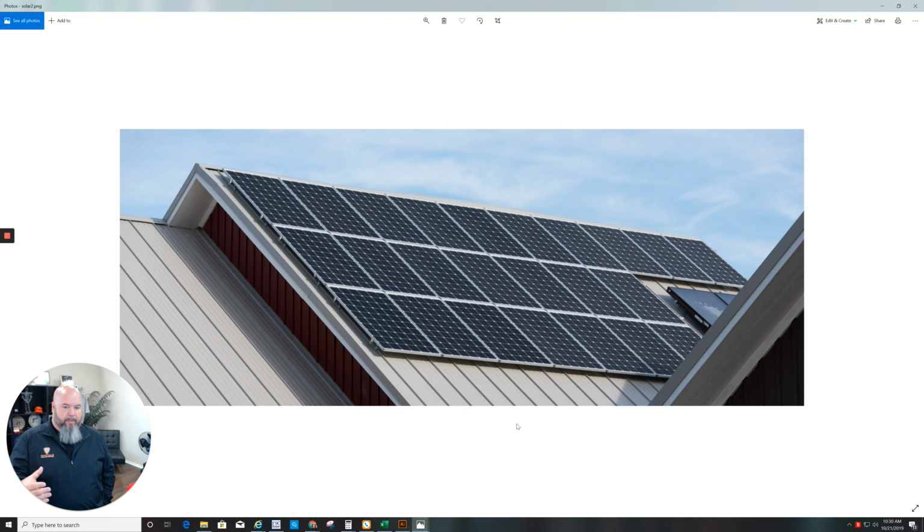And so in the event that there is a fire in your home and your house is destroyed, at that point, your solar panels are going to be assessed from a replacement cost standpoint instead of an actual cash value standpoint. And that could be huge to you based on what the value is of those solar panels at the time of loss.